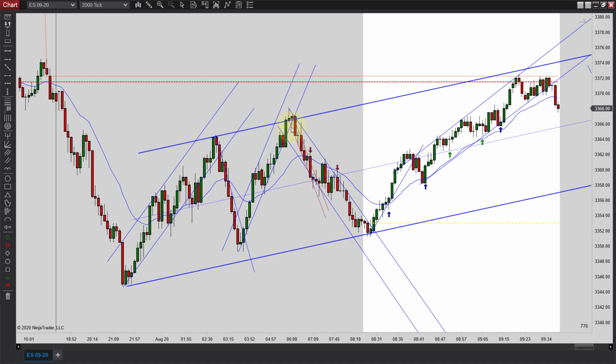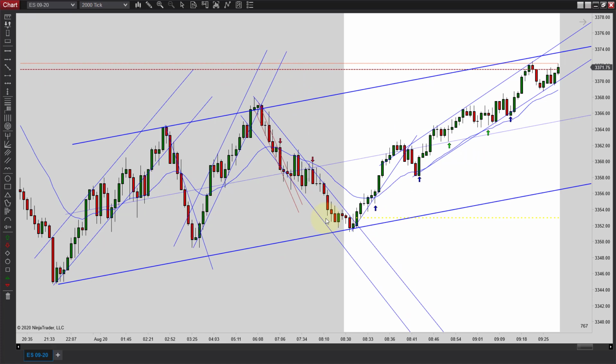But I treated this like a double top. So there's two legs back to the EMA, and when it breaks higher right here and fails and turns down, I like going short there. And you can see that little short-term brown channel. That was all I was looking at the time.